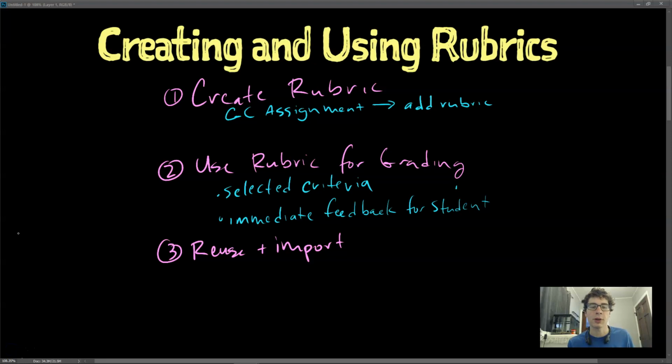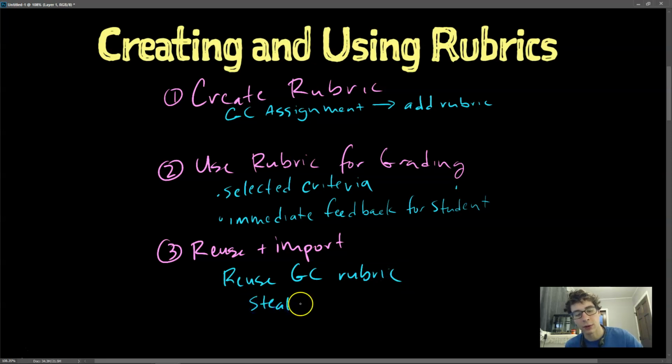Right, so that pretty much wraps up everything I wanted to show you about creating and using rubrics. As far as the reuse and import, we can always reuse old Google Classroom rubrics that we've used in other classes. We can steal them from other classes or from other teachers that we might have shared classroom, so shared classes.